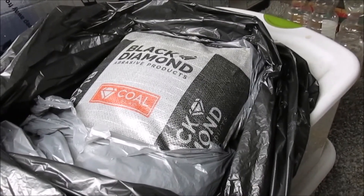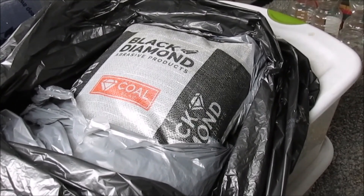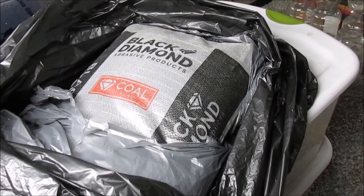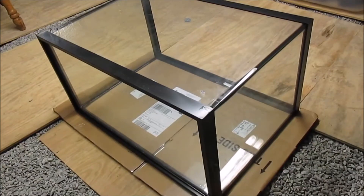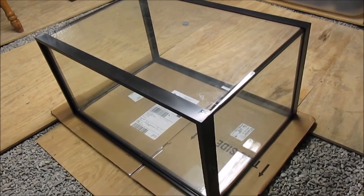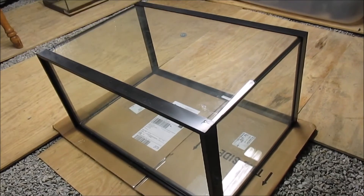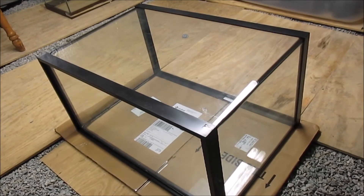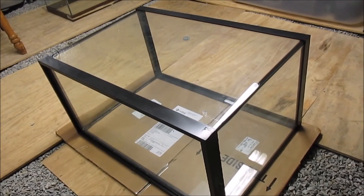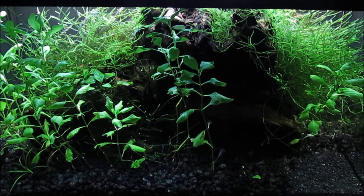I want to give this a try. Father Fish recommended it and I've seen other aquarists use it quite successfully to cap the potting soil at the bottom of a tank. Here's the next tank — this is a 20 high, or a 20 tall. I've got it ready and I'll paint the back of the tank black. I like to have a black backdrop in my aquaria. If you know better, tell me what I'm doing wrong and what I should be doing — I won't take offense at correction.